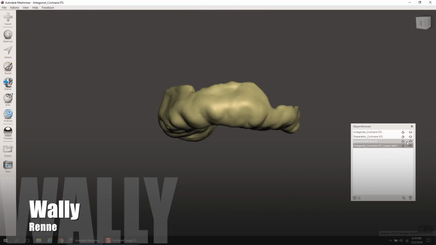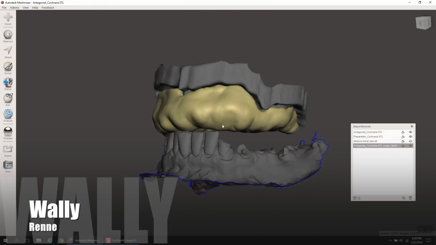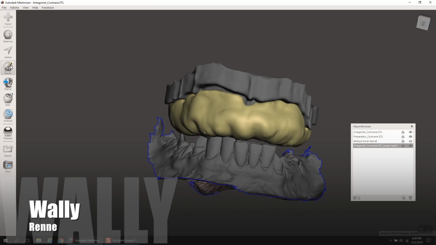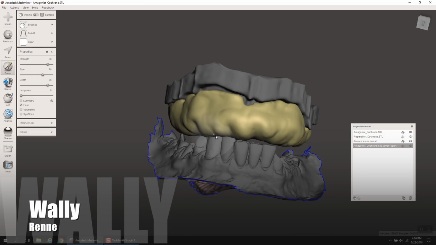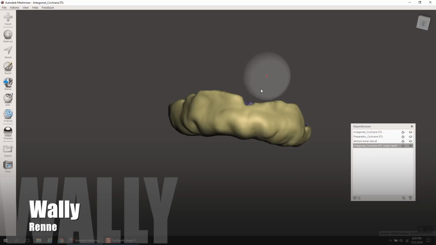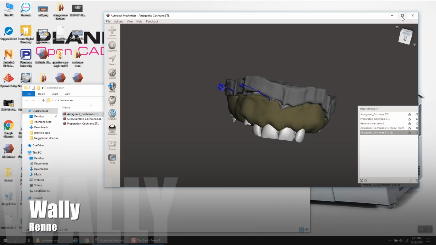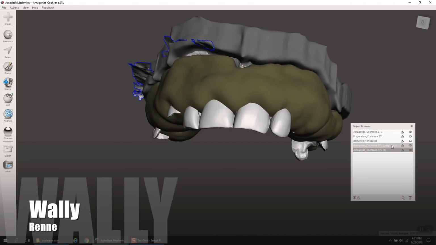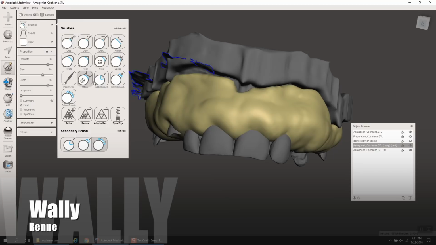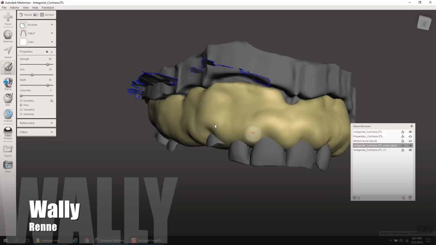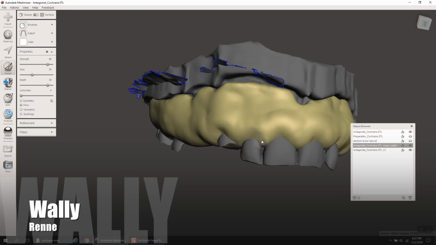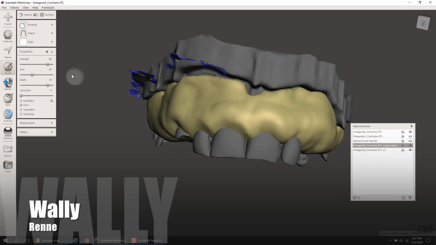Okay, so now, this is cool. What we're going to do now is try to find the original teeth that were on the top. I think I accidentally forgot to duplicate that model, so I'm just going to drag it back in from my hard drive. Before you delete the teeth, sometimes it's nice to duplicate the model. I'll drag it back in, and it remembers where it belongs, and that's the model of the teeth. And I'm just going to start to melt away using either inflate with control down or bubble smooth with control.